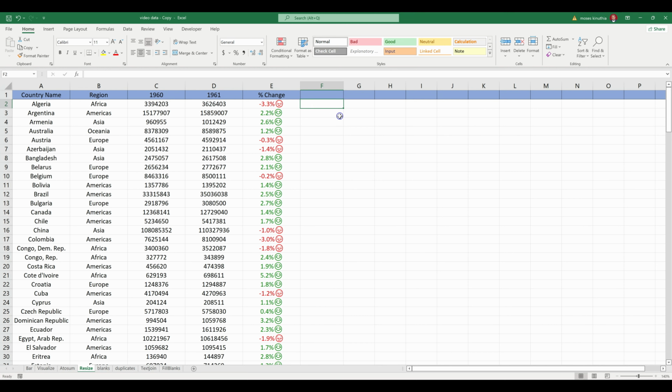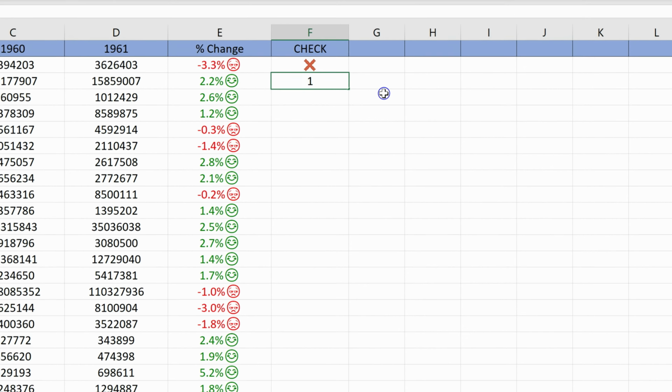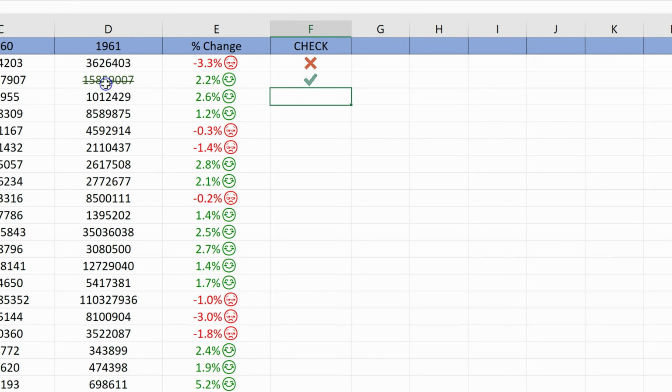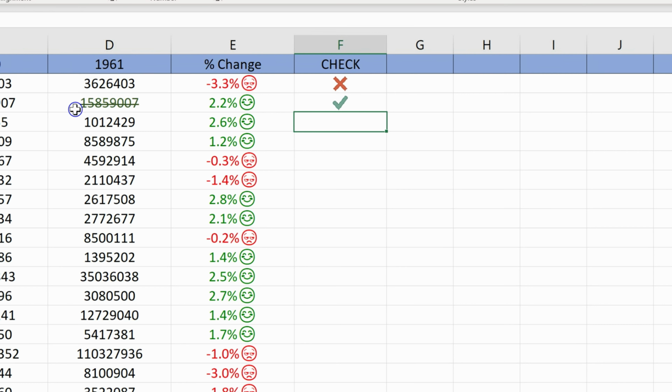for example, in that, because it's a negative change, I put a 0, hit enter. This one, actually, let's name this to be check or something. Maybe you can name it however you want. So because this is a positive change, if I enter 1, hit enter, I get a tick. And also, like you have observed, this will change. The cell will be crossed out, and also the font will change to something green. I think this should be green.